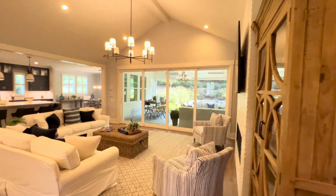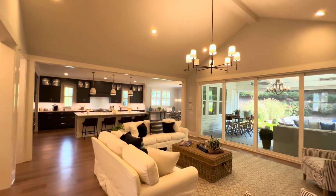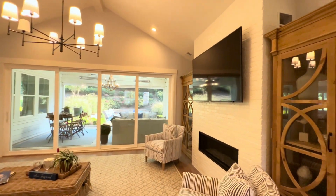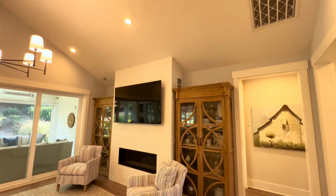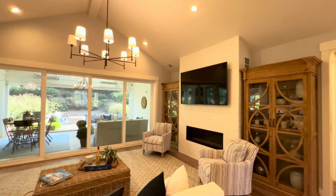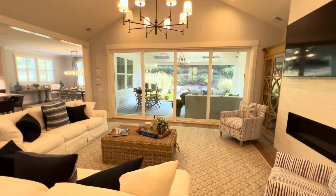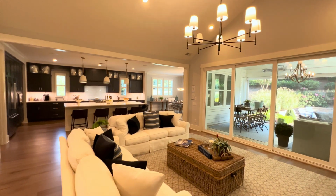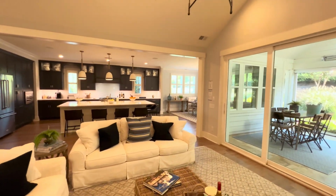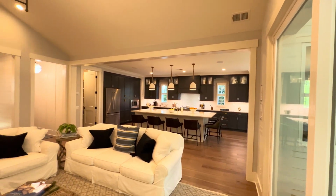And then continuing, look at this. Fantastic. So of course you have the great room kitchen combination, extremely roomy. Love that. Starting on the fireplace, you'll notice that you have the painted white brick fireplace, floor to ceiling. You have your sliders right here that open up perfectly. Beautiful chandelier right above our coffee table. And look how roomy it is. I'm telling you, if you have a big family, 10, 15 people, no problem fitting them in here whatsoever. And then I'll show you from this side so you can see the full scope of the home.